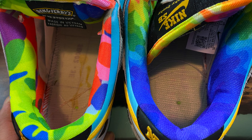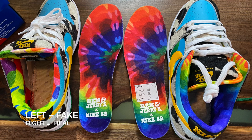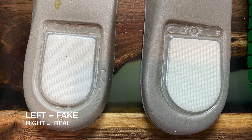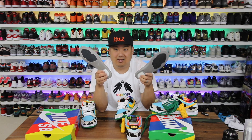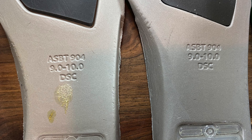Looking under the insoles, the strobels definitely have more numbers and info on the real one, while the fake just looks like a regular Nike strobel — a little more raw, with yellow glue on the bottom holding the insole down. The real one doesn't have that at all. There are loose white strings on both though. For the insoles, they look pretty similar; the fake one is a little more rounded and the real one a little more rigid. The zoom air unit on the back is actually misaligned on the real pair, not perfectly centered. The fake pair has a softer, squishier zoom pocket, while the real one is a little firmer with the snapback you'd expect from Nike Zoom. Both have the same letters branded on the bottom, although the fake has a thicker font.